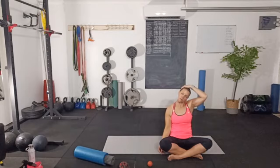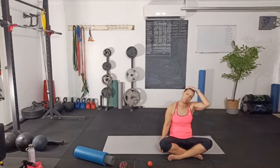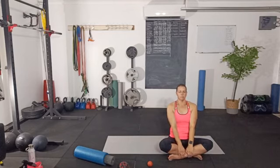This side's tighter on mine, so I'm going to just pull it a little bit more. Gently guide it into stretch out. Feel it more, and as I pull that shoulder down, if my shoulder's up, I'm not really feeling it, but if I pull that shoulder down, it feels really nice all the way through here. Head back to center, big breath in, and out.